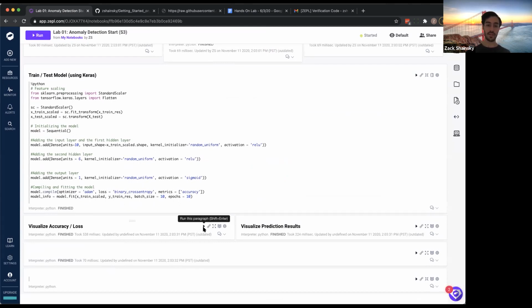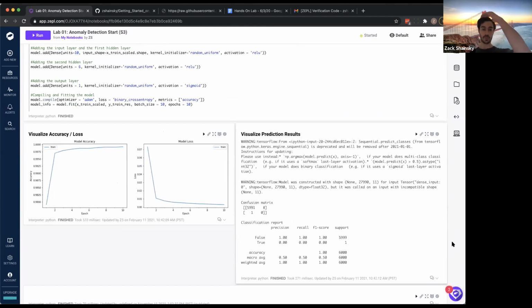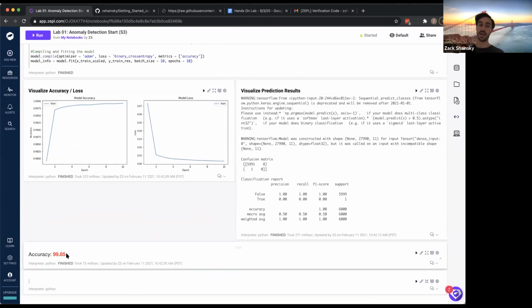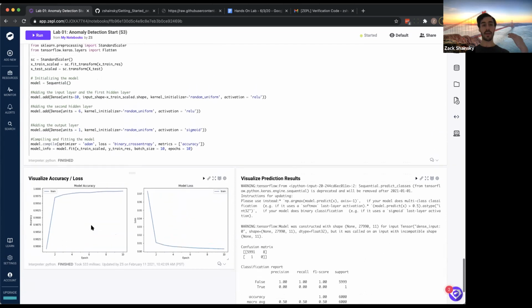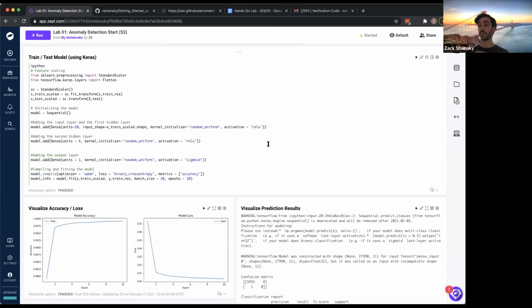Okay. So the final thing to do inside of this notebook is to run and evaluate how our model performed over the training process, and then ultimately visualize our accuracy here. So our accuracy is quite high. For the folks out there, if you saw an accuracy of this level, you'd probably be a little skeptical, and you might go back and make some changes or reevaluate your train and test data. But for the purpose of the example here, just to recap, we went from start to finish of creating an account to importing a notebook and running through each step where we imported data, balanced our data set, cleaned it up, made visualizations, and then ultimately built a TensorFlow model, all inside of the runtime container that we have here.